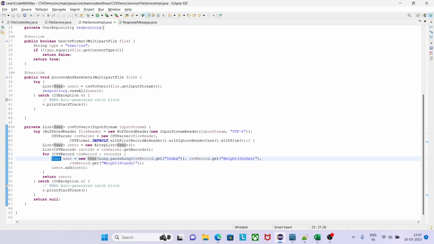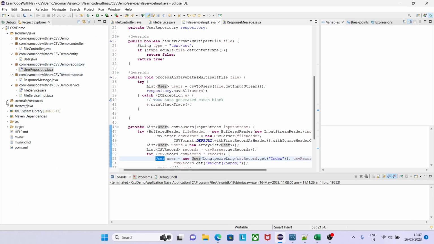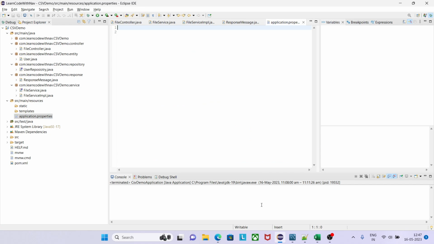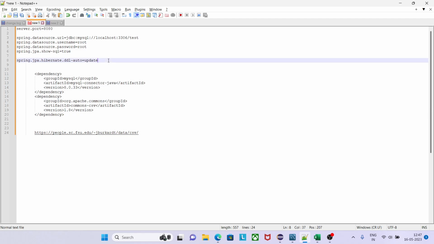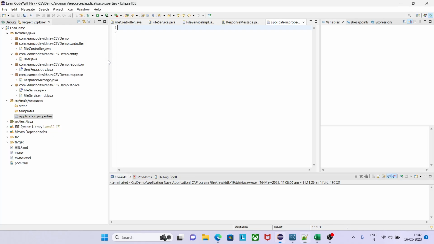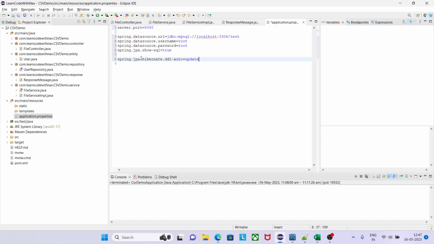Now let me add a few properties in the application.properties file so that it will communicate with our database. We will create one more specific video related to these properties in the future, but as of now, I am saying my application should run on port number 8080, and the datasource URL should be jdbc:mysql://localhost:3306 and this is the schema name, and the datasource username should be root, as this is my internal database.